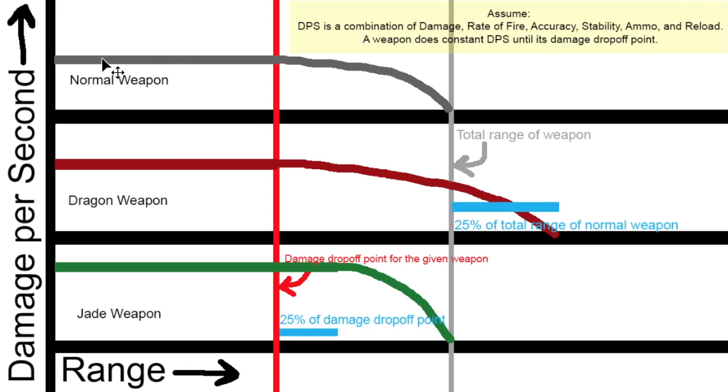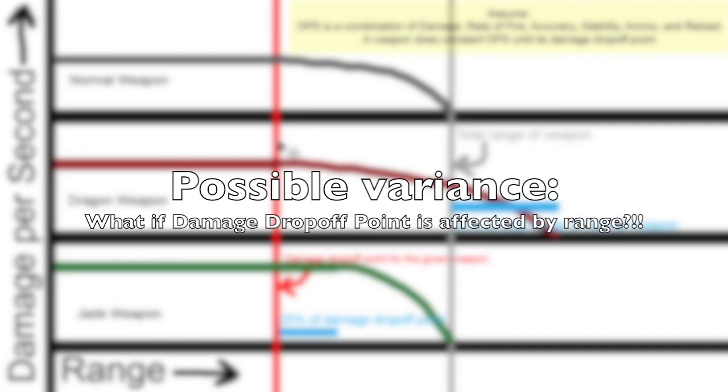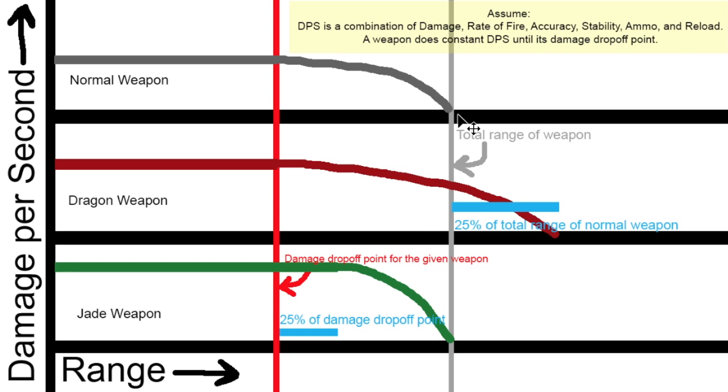We're assuming it does constant damage per second until the damage drop-off point. So this red line is the damage drop-off point for the given weapon. So a normal weapon does constant damage until that point, right? And that point is somewhere within the total range, right? The total range of the weapon is the range that the weapon can do damage in. And so once we hit the damage drop-off point, damage slowly decreases until we get to the total range, at which point it does 0 damage beyond the total range of the weapon. Hopefully that's straightforward enough.